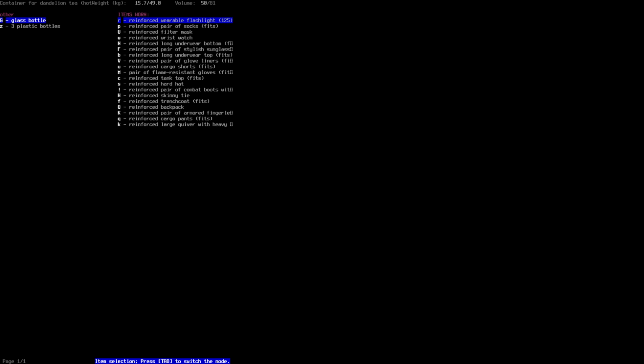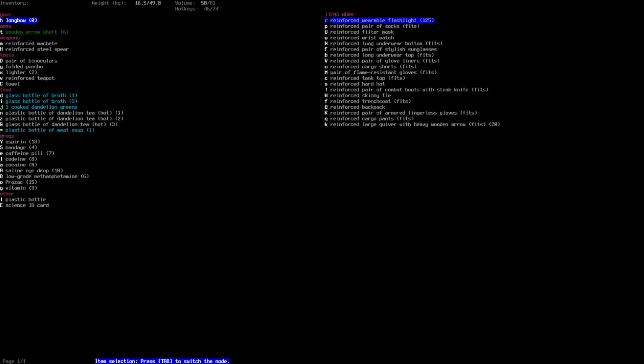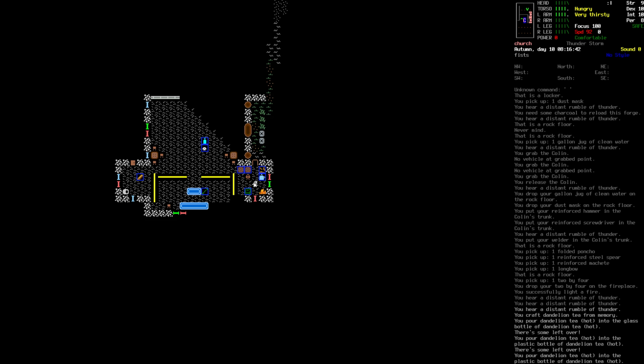We'll use the water from outside. We'll fill the glass bottle and then all of the plastic bottles. Now, how much have we put in? We've still got 1 plastic bottle and another... 1 more space in another plastic bottle. Okay, well, maybe you weren't lying then. Maybe I was wrong.